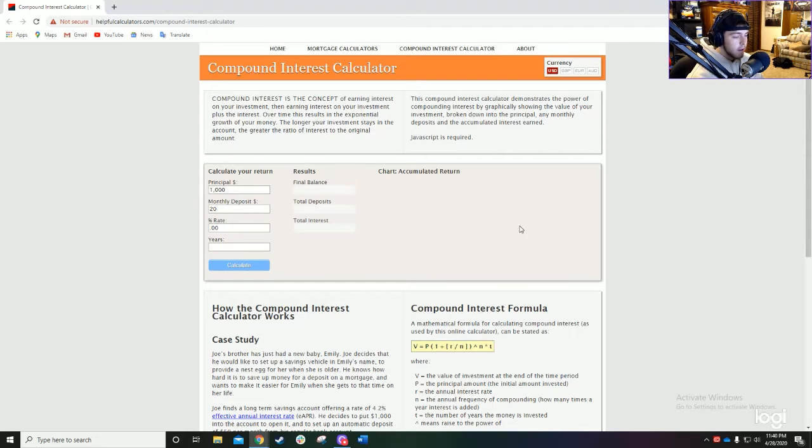So you saw a little brief snapshot there earlier when I loaded the page, but overall, here's what you're going to get at. So this is a principle of investing. Let's say that you are investing $1,000. This is your principal. So this is your down payment. You're going to be like, okay, I have some money to start with. I'm going to open an investment account, a portfolio, with $1,000.